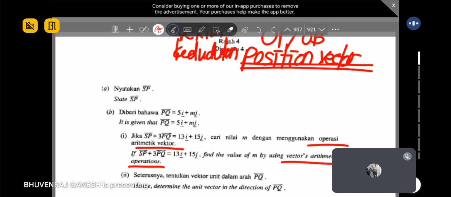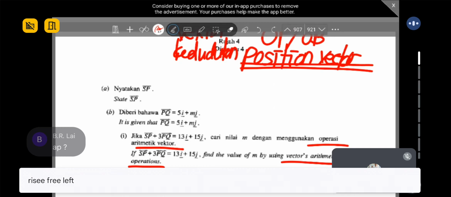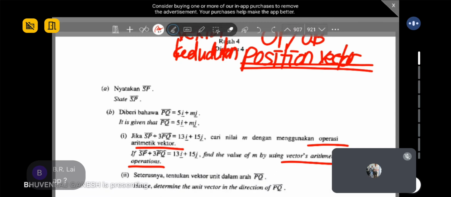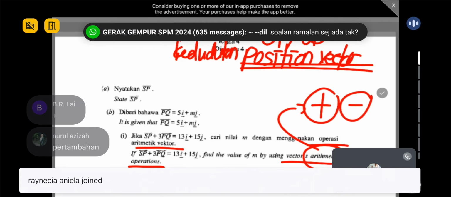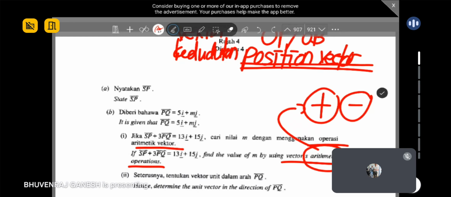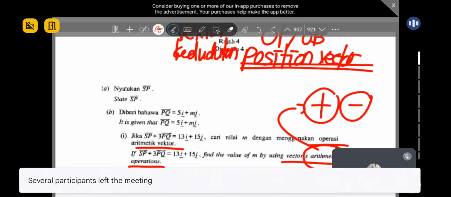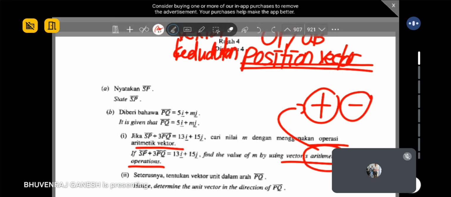Apa itu operasi arithmetic vector? Takut kan? What is the meaning of vector arithmetic operation? No. Not matrix. Guys, arithmetic is what? May I know? You all got study arithmetic progression. What is the meaning of arithmetic? Apa maksud arithmetic? Siapa tahu? No. Not pattern. Yes. Arithmetic is plus and minus, guys. So basically, kamu kena tunjuk tambah vector dan tolak vector saja dalam jalan kira kamu. You just need to show addition and subtraction of vector. That's all. That is the meaning of vector's arithmetic operation. Okay, operasi arithmetic vector. Penambahan dan penolakan vector sahaja.